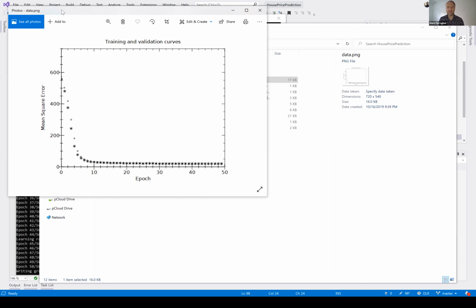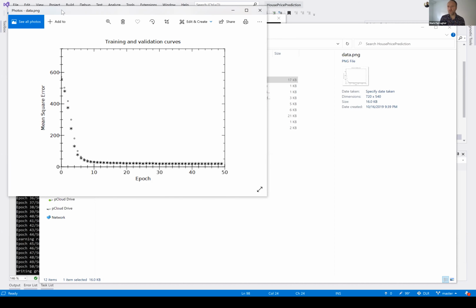So all the way on the left, we have epoch 0, and you can see that the loss is 565. And then as we train the neural network, you can see the loss rapidly dropping and leveling off. And basically after, say, 10 or 12 epochs, we've hit a really good plateau. And we could basically stop training there. We've reached a point where the network isn't really improving much anymore. It's slowly converging down, but it's not really improving rapidly anymore. So we would pick a point somewhere, probably between epochs 20 and 30, where we would stop training and say, okay, this is good enough. These predictions are accurate enough to work with.